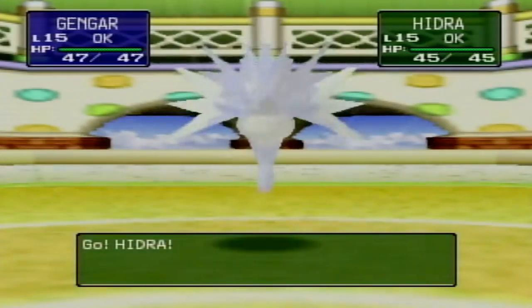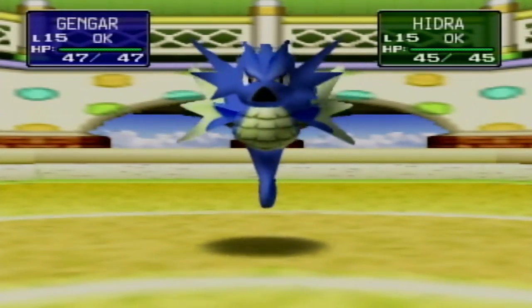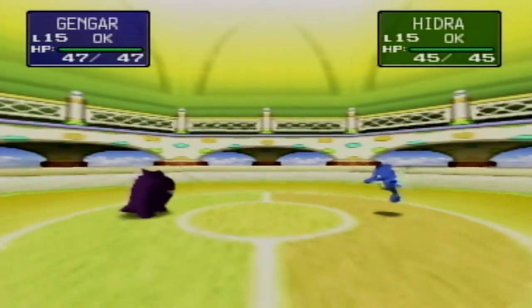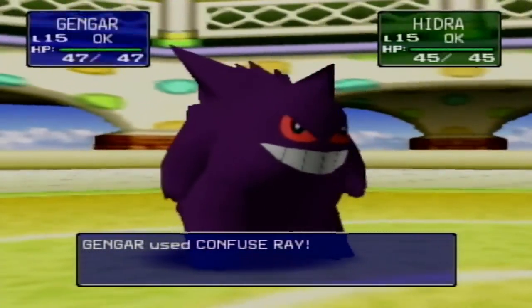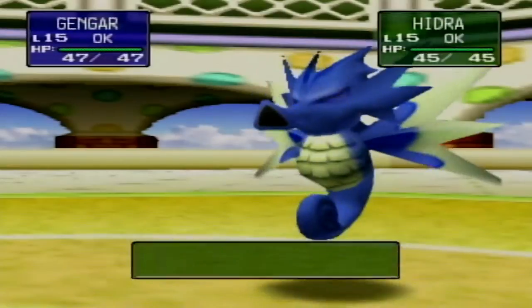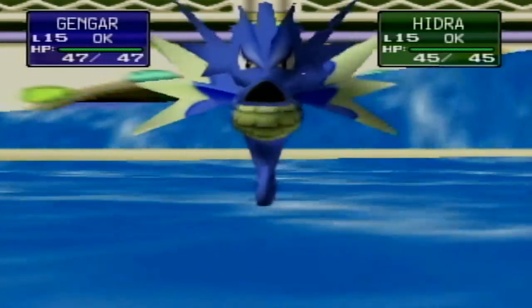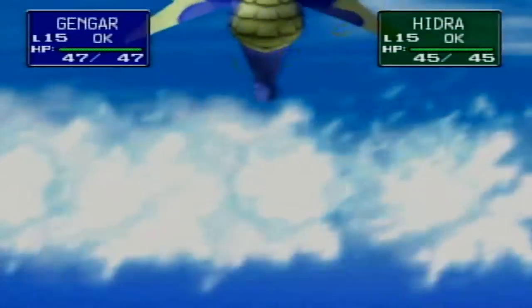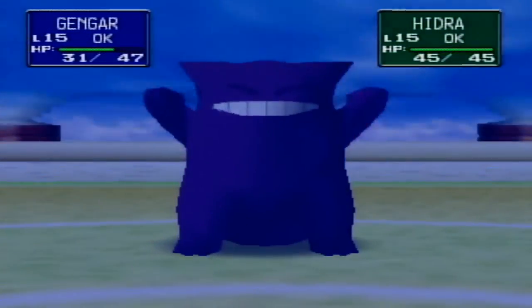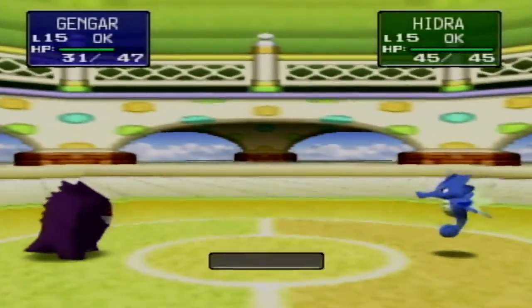Seadra. Oh, it's Seadra. And we do have Mega Drain for super effective damage. I don't know Seadra's special stat too well, so it might take us several attempts to knock it out. There it goes. Okay. Ooh, that's not too bad. Thankfully, we can heal that back up with one Mega Drain.